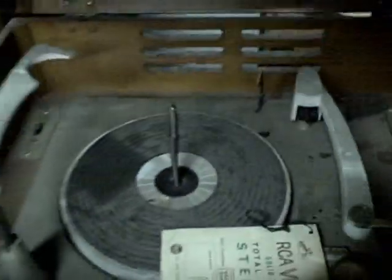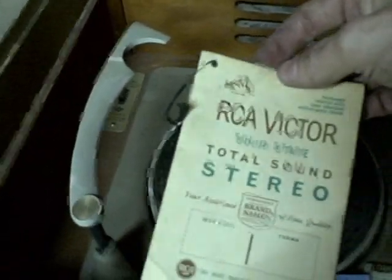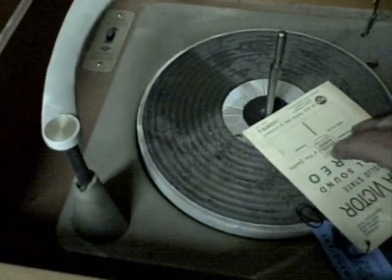Oh, what is this? Check this out. With the new tag. Now that's not to this. That says solid state. That don't go to this thing. I know this thing ain't solid state. That's a tag to something else. We'll have to figure out what that goes to.